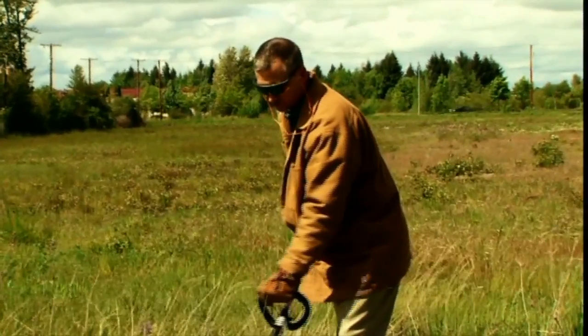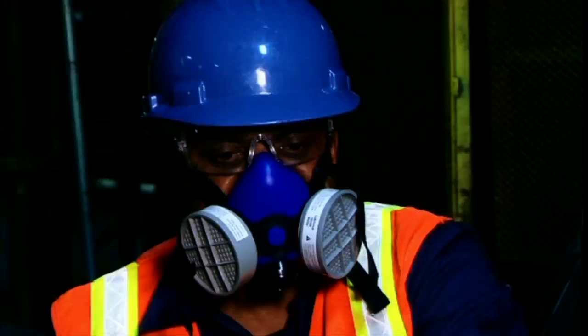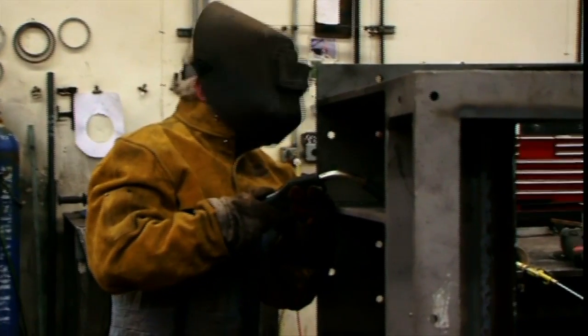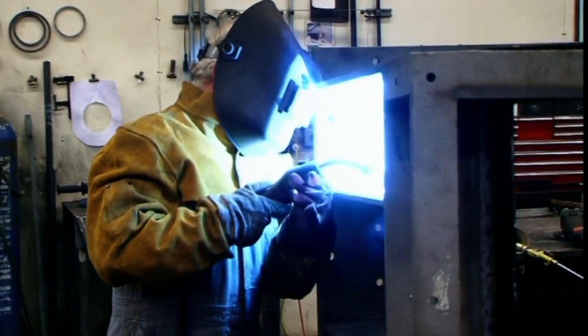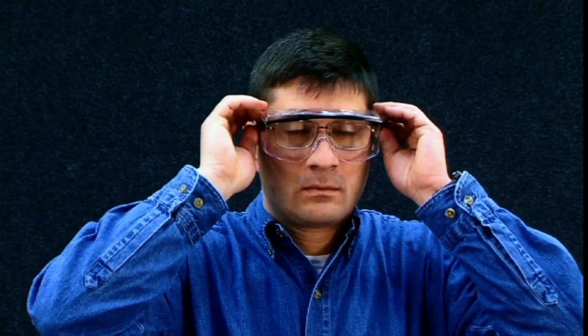Your eyes are extremely sensitive to injury, and you should take their protection very seriously. Eye protection devices include safety glasses or goggles, face shields, and shaded filter lenses for hazards from bright lights, such as those that can occur when welding. If you need prescription lenses to see properly, those lenses need to be integrated with your personal protective equipment. Regular eyewear does not typically provide adequate protection from many hazards.